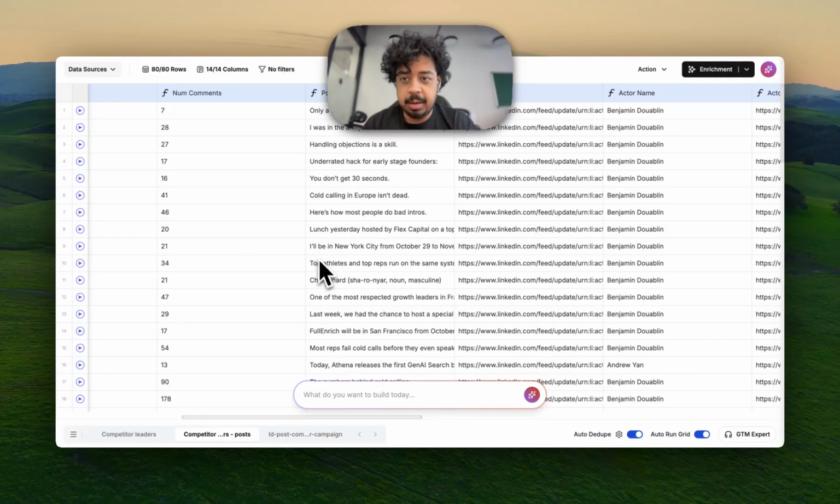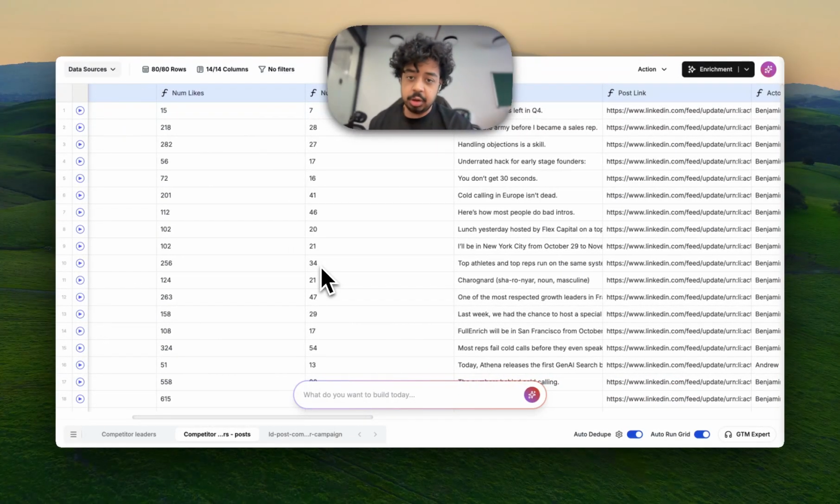And since we already have the number of comments and the number of likes, we can also qualify these posts. Usually people tend to interact with posts that provide some kind of value. So if there's a high amount of interaction, you can take a fair assumption that there was some kind of value associated with it. And if you remember, I mentioned the organic interaction, the chance of that organic interaction is higher. So I have also implemented something similar dependent on the number of likes and the number of comments.